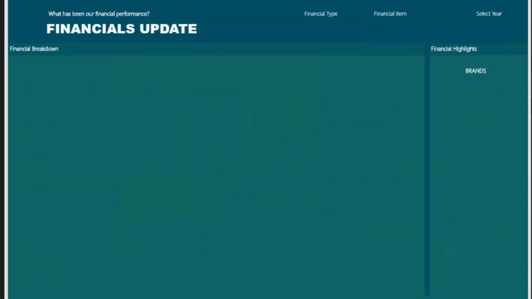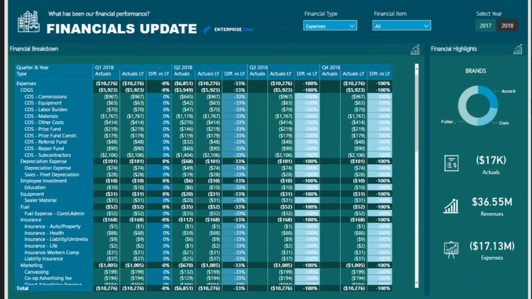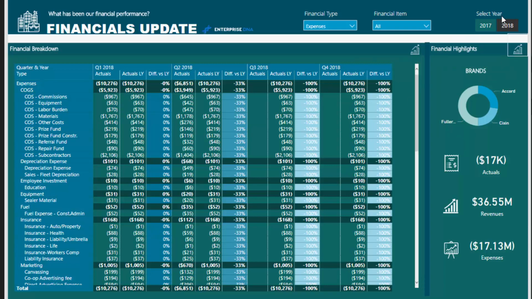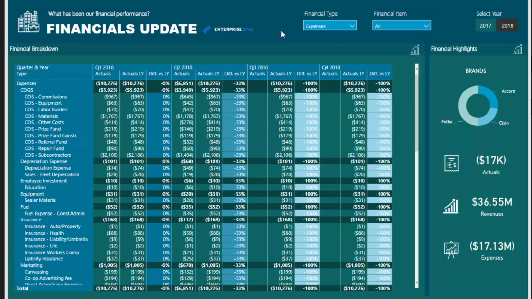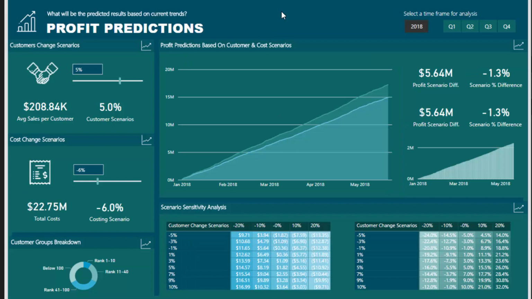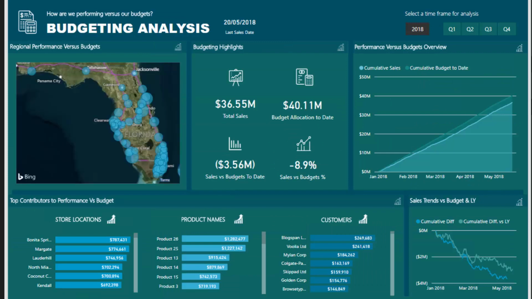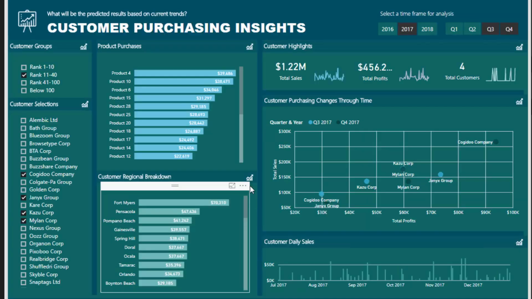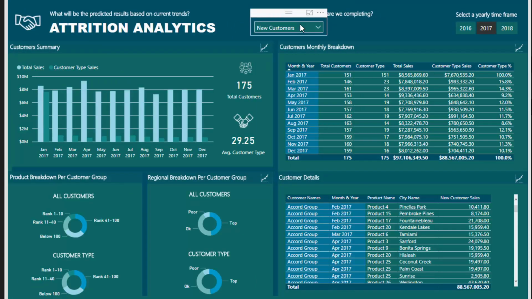We're going to do some information on just quarterly highlights in this case. We're also going to dive into lots of other analytical scenarios that you can analyze well in Power BI. We've got some financial information, so this is for all the finance professionals or accountants. We're also going to do some predictive analysis, so predict what might happen if, say, demand increased or costs decreased, and what that actually does to our underlying profits in the business. We're going to do some budgeting analysis. We're going to really dive into our customers, trying to analyze what's actually going on with them, and we're going to finish off the last session of the 6 by diving into attrition analysis.